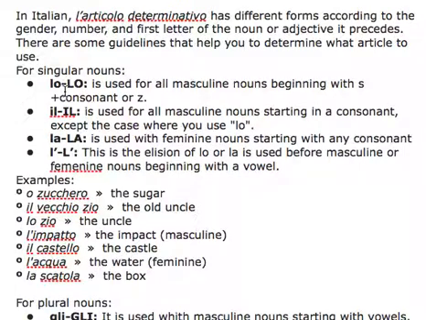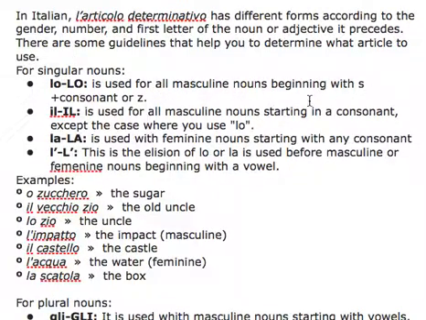We can use lo for all masculine nouns beginning with an S or a consonant or a Z. That's a majority. I didn't want to talk about that, because I just wanted you to focus on, okay, for the singular nouns, we have lo, il, la, and we can also find l apostrophe. But I was trying to simplify, not to bother you too much with a lot of details, right, for the first course. So we use lo for masculine nouns.